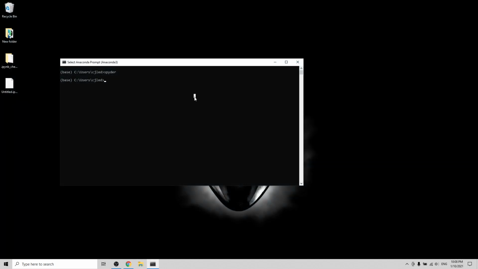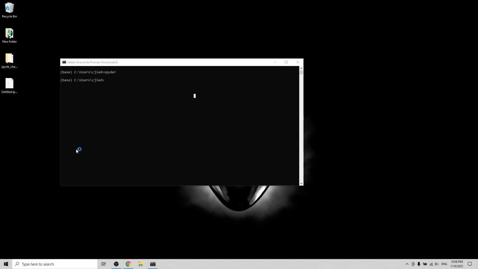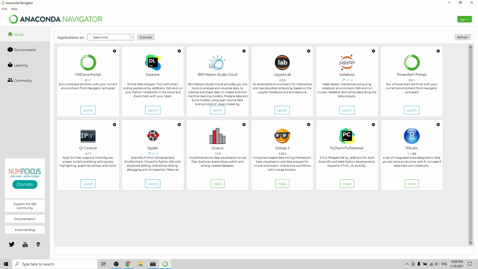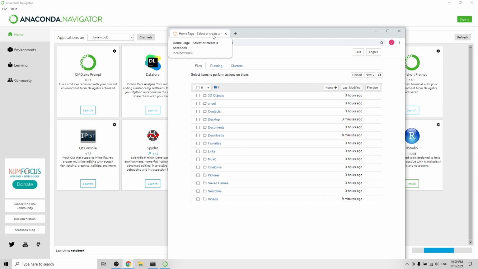Other than using the Anaconda Prompt, you can also use the Anaconda GUI, which you simply find by typing in Anaconda. The GUI name is called Anaconda Navigator. So when you click that, in here, you can find all the tools that have been installed along with the Anaconda installation, which include the Jupyter Notebook I have just shown, also RStudio if you want to install it in here, and Spyder. It's the same access whether you want to launch Jupyter Notebook or Spyder via your command prompt or via Anaconda Navigator. It's basically the same. Here I just click Jupyter Notebook. It will open up a browser for Jupyter Notebook use.